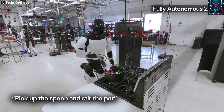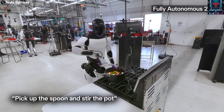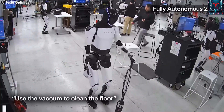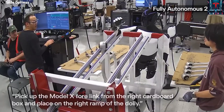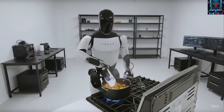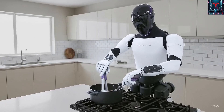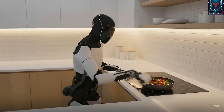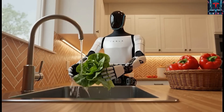Despite the impressive Kung Fu display, it's clear the demo was carefully choreographed. Before being pushed, both Optimus and the trainer paused briefly to ensure synchronization and safety. The beginning and ending gestures also resembled martial arts etiquette rather than spontaneous interaction, indicating a structured exercise. Tesla clarified that this demonstration was not meant to suggest Optimus would ever be used as a combat robot. Instead, it showcased flexibility, stability, and agility — key foundations for future household and industrial tasks. Some critics compared it unfavorably to China's Unitree G1 robot, which can take heavy blows and recover without any suspension cables, even performing self-righting maneuvers using built-in thrusters.